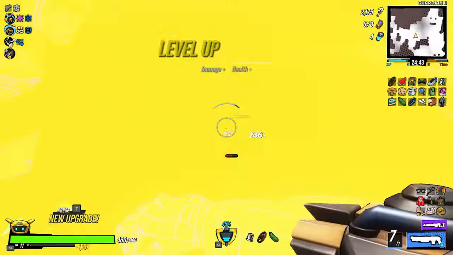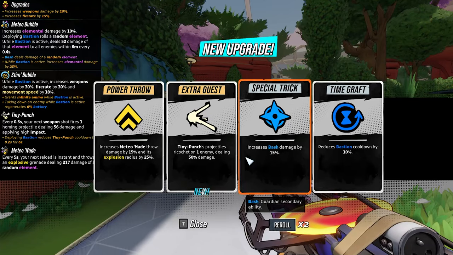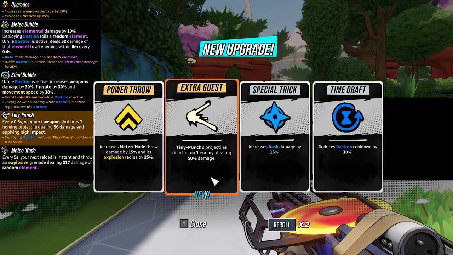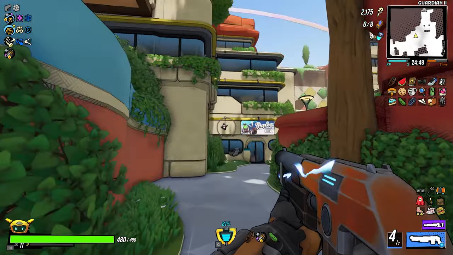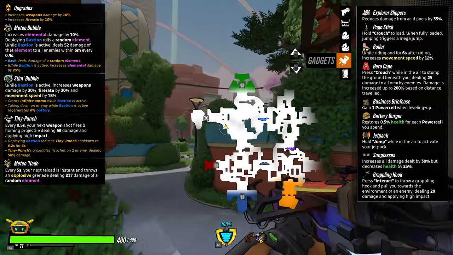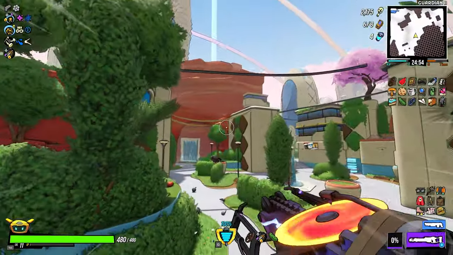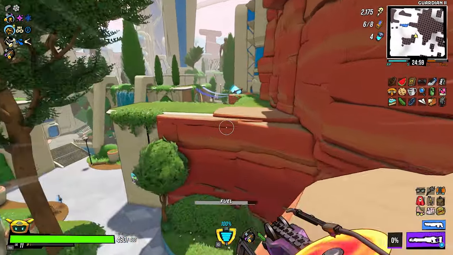Oh my god. Level up. Nice. Let's see what we get. Tiny punches. Projectiles ricochet on one enemy, dealing 50% damage. Yes, please. Tiny punch is actually pretty Gucci. Oh no, we're going the wrong way. We need to go this way. We got this, boys. We got this.